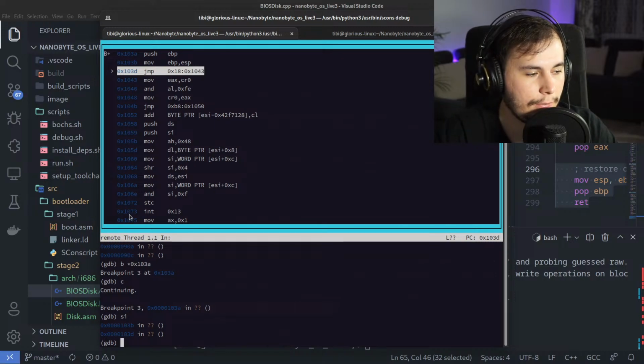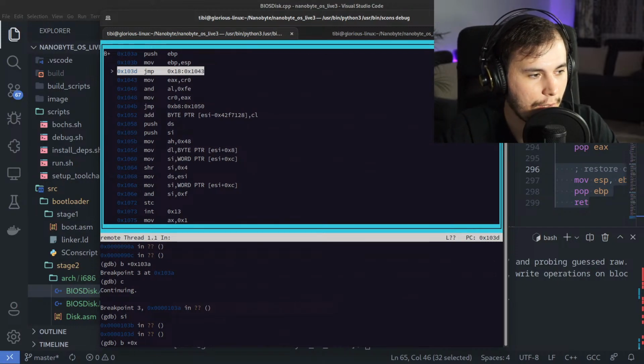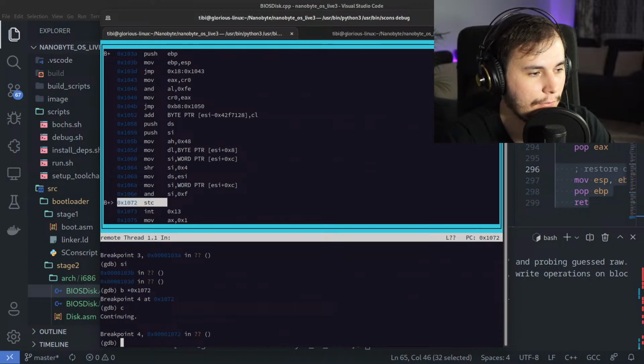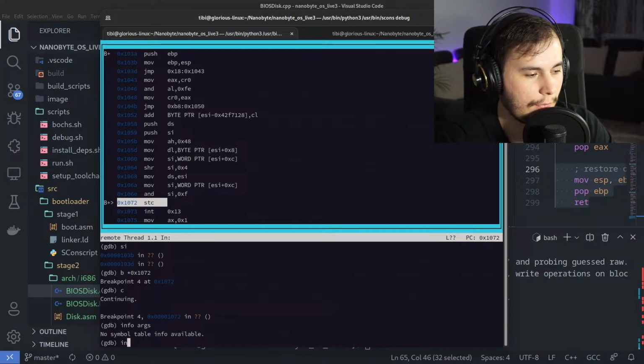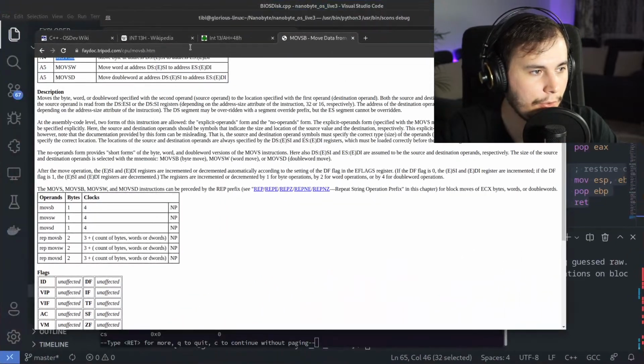Okay, so let's just go all the way to this int13 instruction, and then we will check all the arguments. So we'll break at 0x1072. And then info args, info registers. Okay, AH is set to 4800, which looks correct.